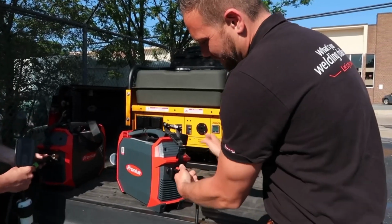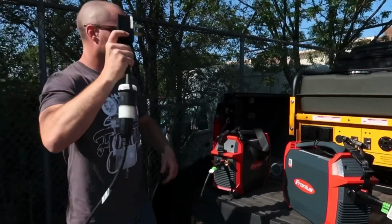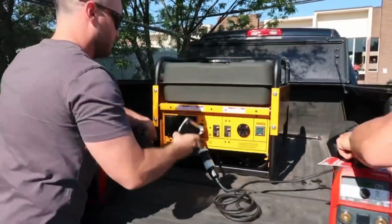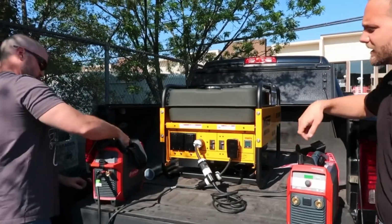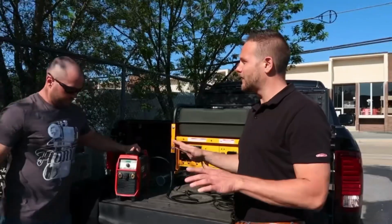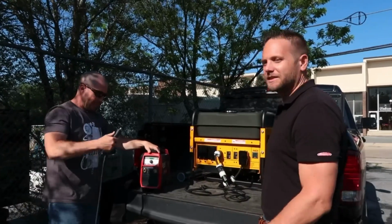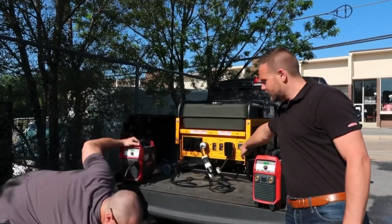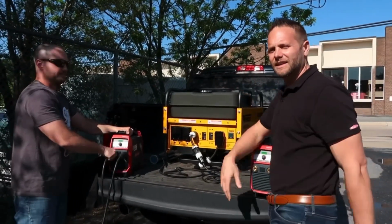We're going to take our Fronius connectors, plug them in, and that looks like I have the twist lock. So I'm going over here to this side. Andrew's going over there to the 50-60 amp breaker. But the plan, test one, we're going to run 1/8 inch 7018, so we're going to be about 125 amps each. And we're both going to continuously weld on this. Lane's going to film, show that we're continuously welding, but also how many watts and the use of the generator, and then we'll keep moving up as we continue.